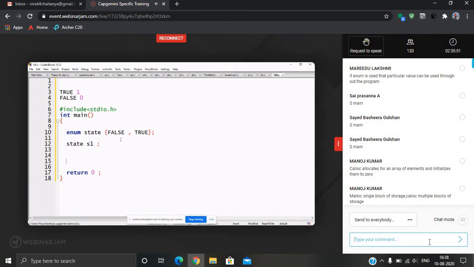If you assign false to this S1, you can assign it like this.